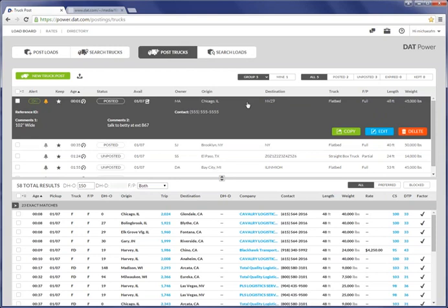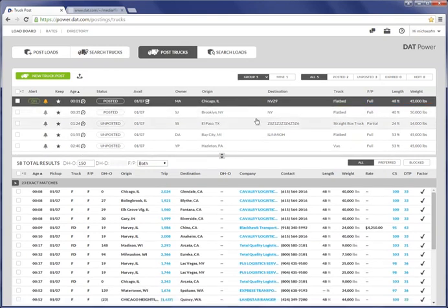We do that so you can free up some room. You can see that this posting is expanded to show me all these details, but I'm not seeing those details on this posting. It's because this one's expanded and this one is not. If I collapse this by clicking on it, you can see I'm not seeing all those details anymore, but it did free up some more room for me.